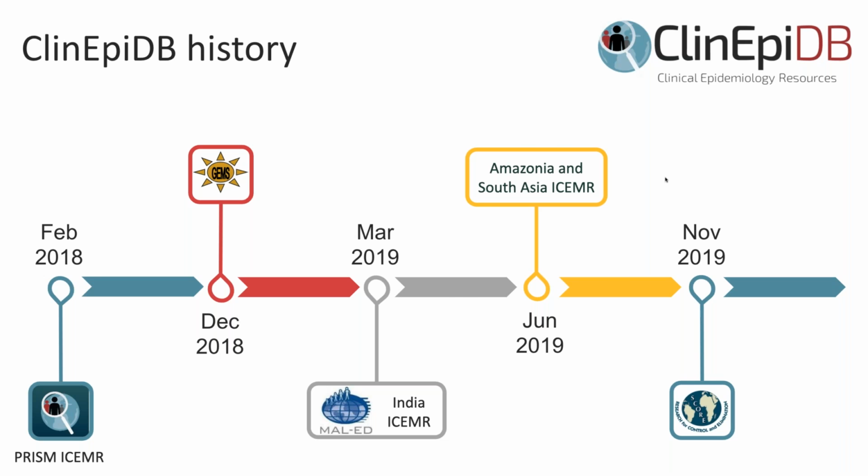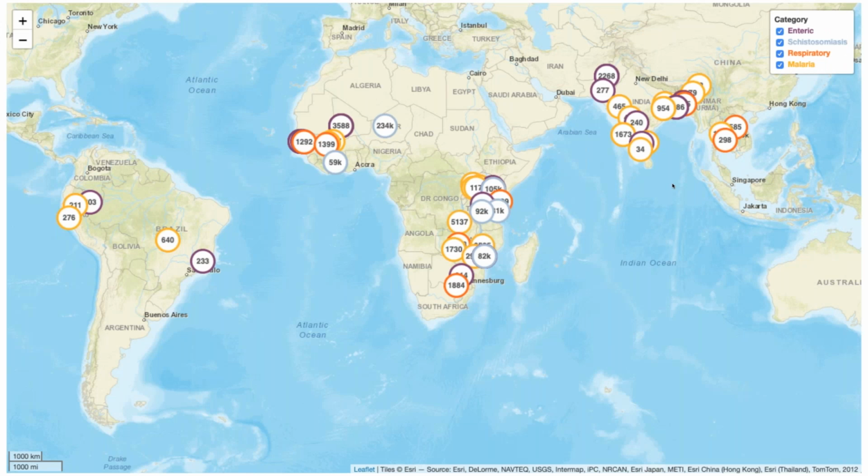Here we're showing a map indicating where all of our data points have come from. You can see that we've got a number of studies and data collection happening all over the world. The other thing I want to point out about this map is that it's a demonstration of a future feature that we will be integrating into ClinEpiDB, so that you'll be able to easily see where studies have been collected and the sample sizes for those studies.